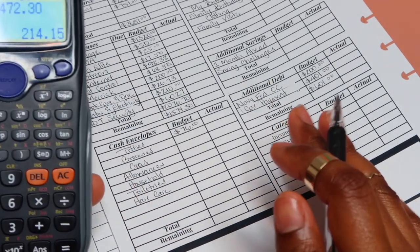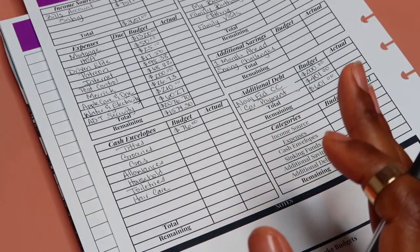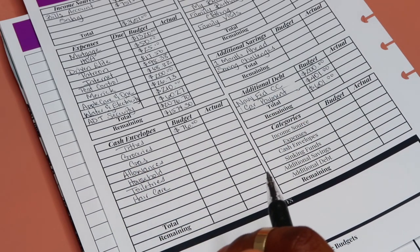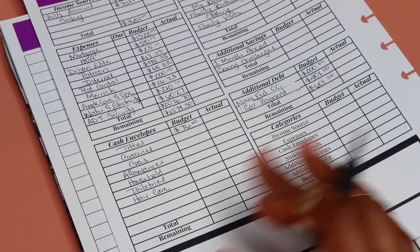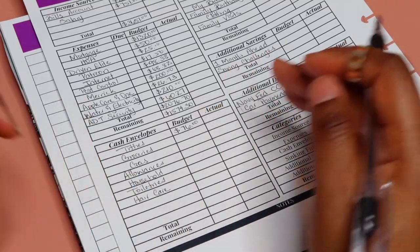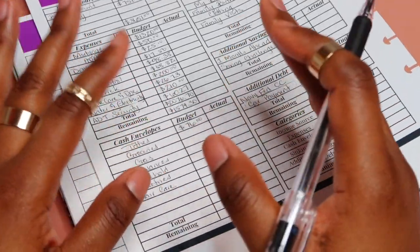So I need to make wise decisions, put money in the right cash envelopes, and process well. I know some of y'all are like, girl, that's way too much, just do it basic. And I was like, I could do that, but I'm really trying to stick to this 65-25-10 plan. And like I said, I realized I had way too much money that I wasn't allocating correctly.